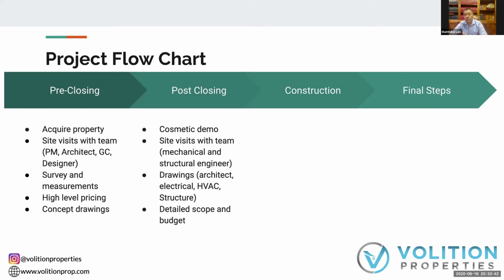Because once we submit for permits, while we can still make permit updates, we can still do scope changes, it's a lot more challenging too. And there can be downstream impacts, which we can't model easily because things are already live. So in something as complex as a 4-plex, or even more so in a 5 or 6-plex, this is where we'll spend a good chunk of time. Oftentimes we'll spend 3 to 4 months in this stage to come up with an excellent set of drawings, which have lots of things considered.